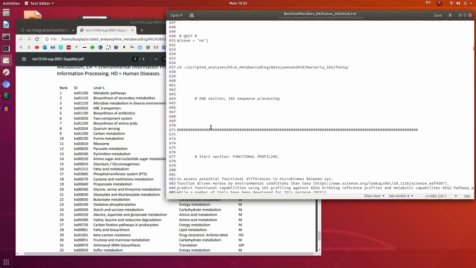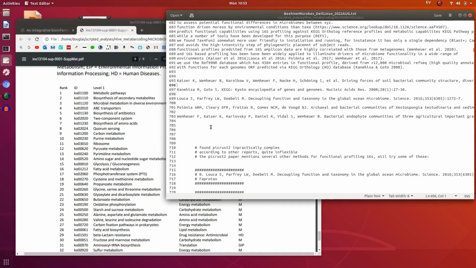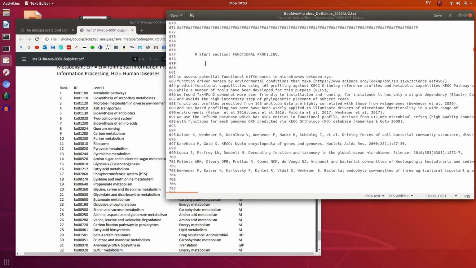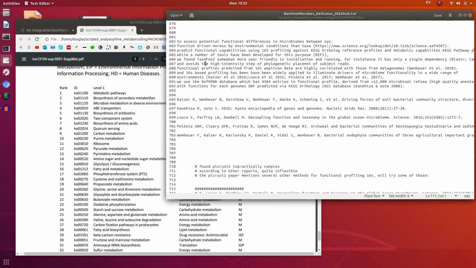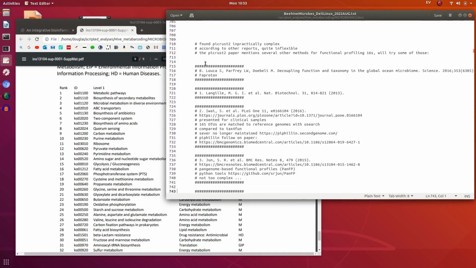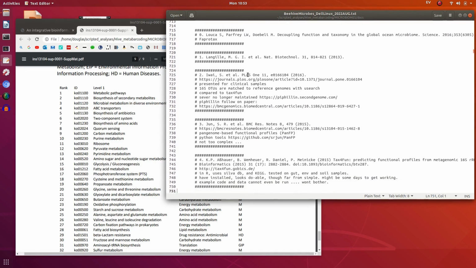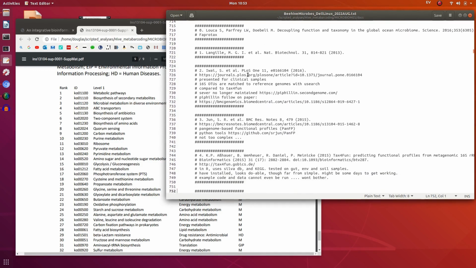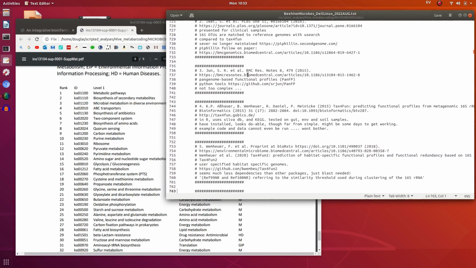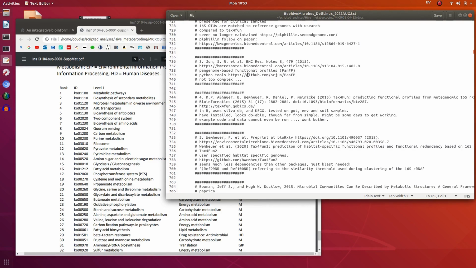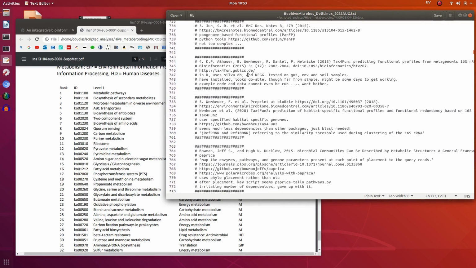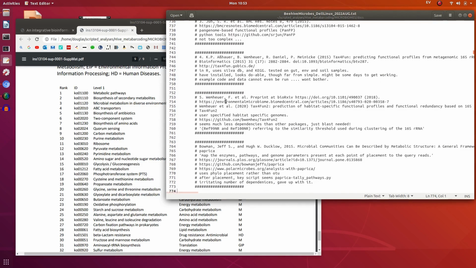Okay, and that's it. Functional profiling, as I say, I was interested to look into this because I'd like to start applying this to insect data. But there's a bunch of methods, and I tried a lot of these, and most of them I gave up. Very difficult to use. One was particularly easy to use, and this is what I would recommend.